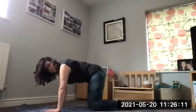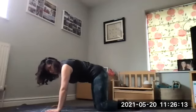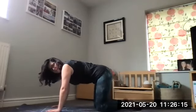Breathing into that space in the lower back. Letting go of any tension here. Then bring yourself back up into another all fours position, preparing to come a little more into this downward facing dog sequence.